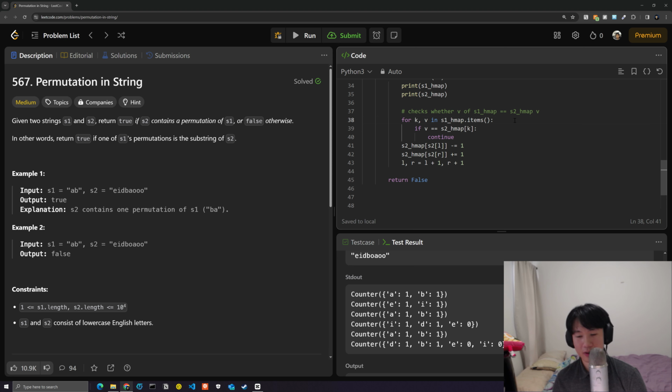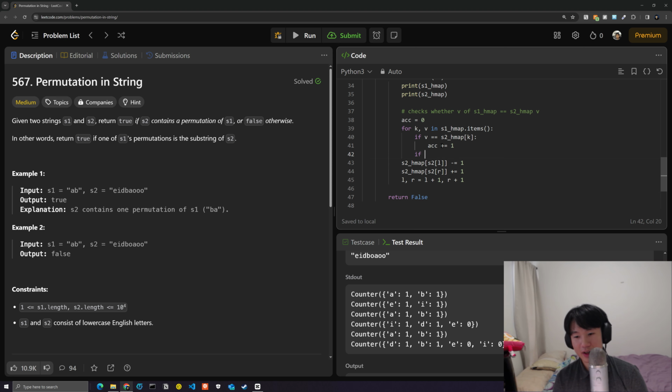So maybe we'll have an accumulator here. We start off at 0, and if they're equal to each other, accumulator plus equals 1.